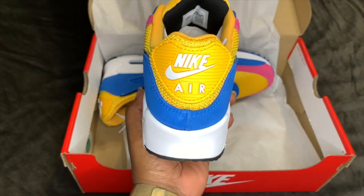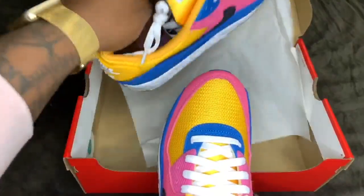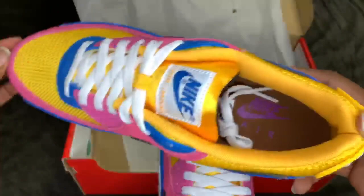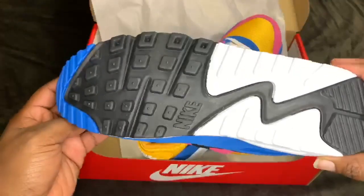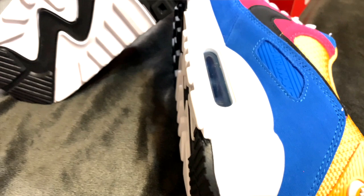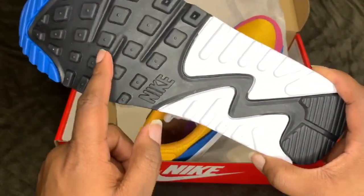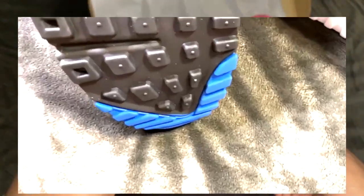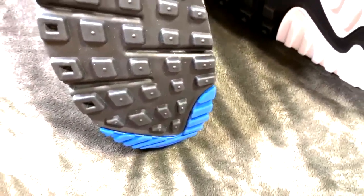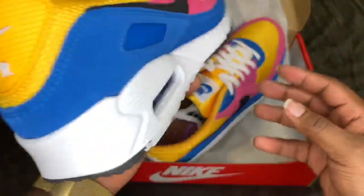On the back you have your typical 'Nike Air' written in white with a University Gold backing. I'm going to grab both shoes just to see if there's any difference — same Nike Air on the insole on that one, so they mirror each other. Flipping it over to look at the bottom: typical Air Max 90 outsole. I've often wondered why they went with a different color on the midsole, and a completely different color on the outsole, but I do enjoy that it allows a design and traction pattern from the bottom all the way up, with a pop of color.